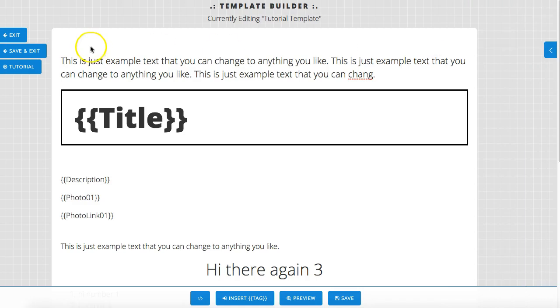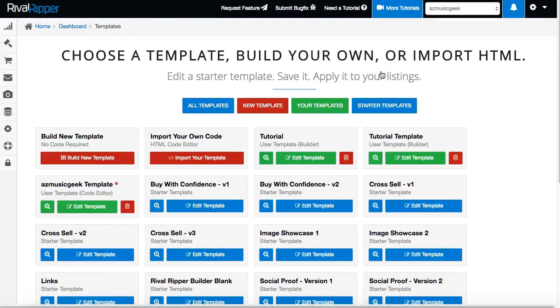So let's hide that. If you hit save and exit, it's just going to take you back to the template list. So here's the one I was working on. I think this one was one I created earlier. So in a future release, we don't have this available yet, but in a future release, there's going to be a button when you're editing the template that will allow you to make that template the default when you are creating a new listing. It doesn't change any of your existing listings or anything.